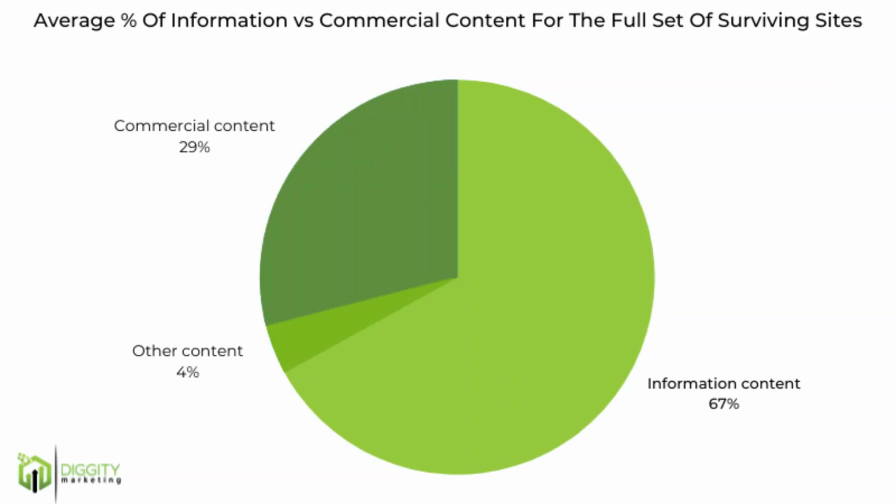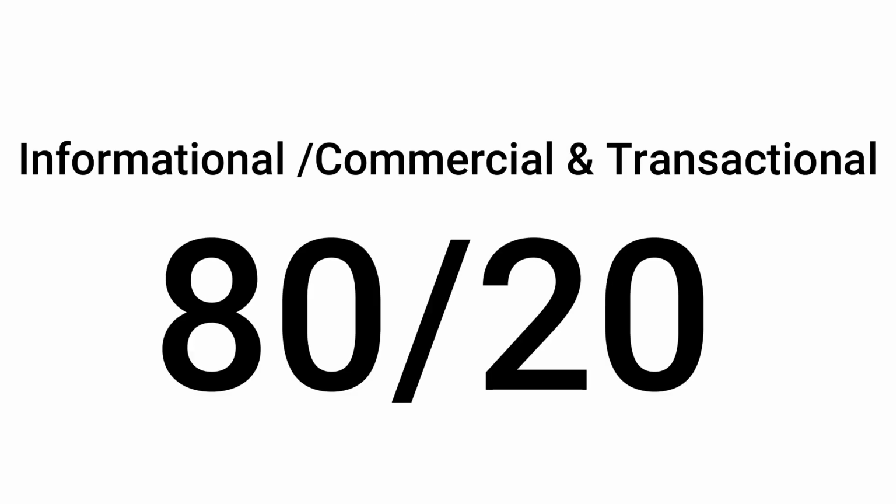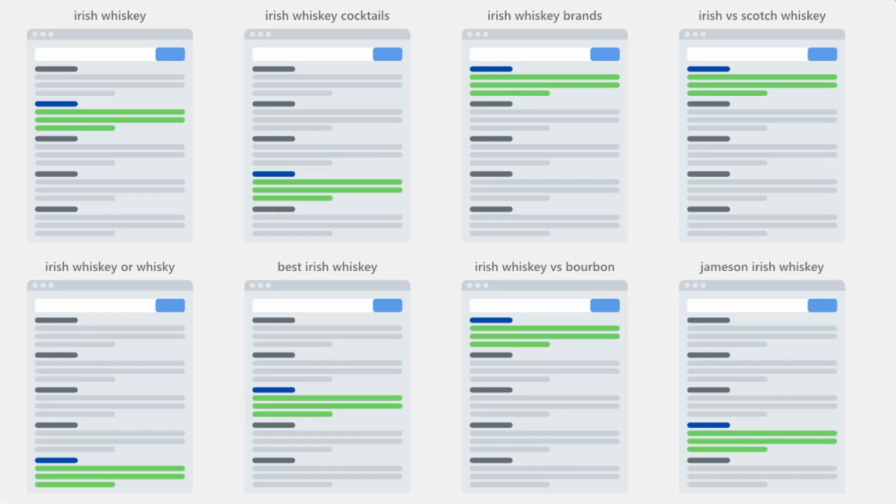And according to the MedDigital research, the commercial versus informational content ratio is important to avoid any loss of rankings or being able to rank in Google search. The average percentage for informational versus commercial content is around 70% and 30% respectively. However, I recommend keeping the ratio even higher, around 80 to 20% of informational and commercial or transactional content, to further improve your topical relevancy for your most important profitable keywords, and for more reasons that I will talk about later.